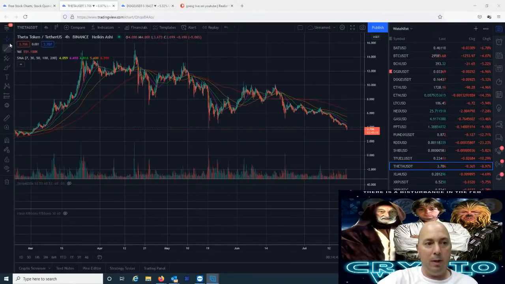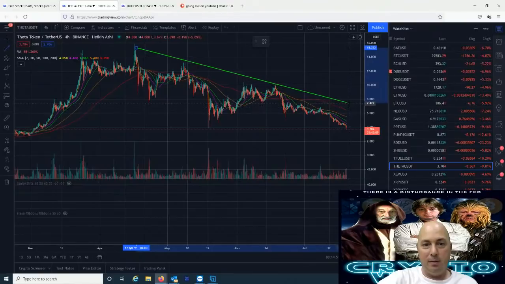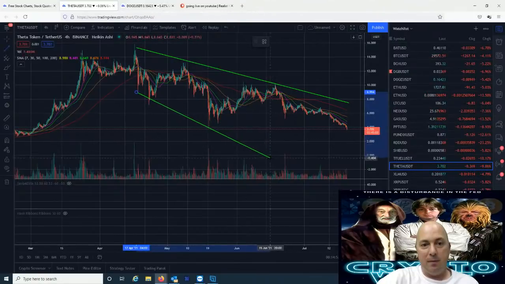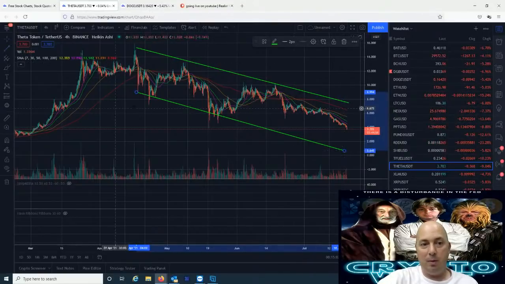But even if you just chart this, basic charting, this doesn't look good, depending on which one of these you want to go by. This is a downtrend right here. This is a channel showing you it's going down.